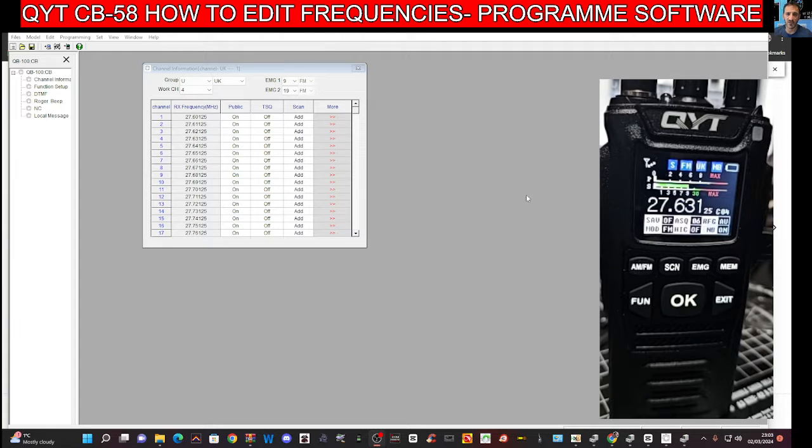Because the nice thing about this is we're changing the software and sending it to the radio. We're not actually, as far as I can see, having to play around with firmware. Maybe it's the same thing, but firmware, we're always scared of bricking our radios. Well, in this case, if we make a mistake, it's a mistake on our settings, but I'm going to keep it nice and simple for you. So we save that file.